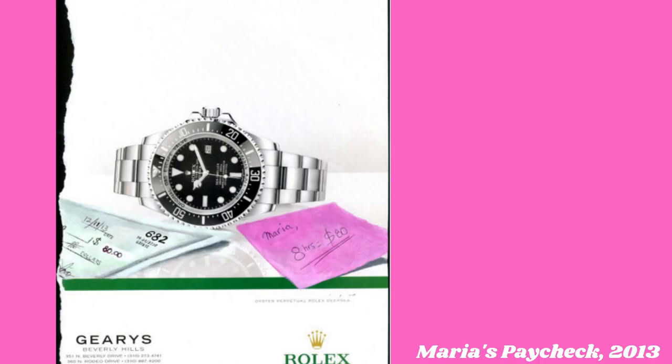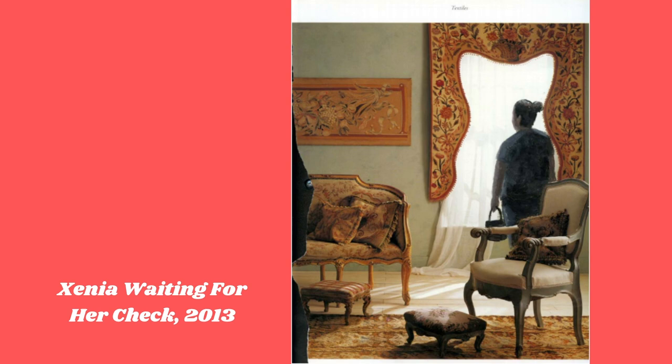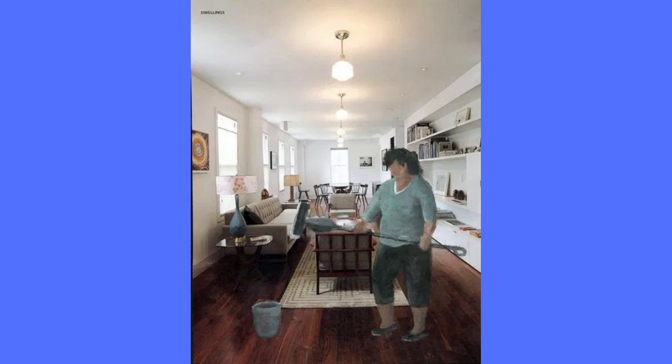She notes that when she worked for this family in the Hollywood Hills, they would have Luxe Magazine and Dwell issues laying around the house that gave her a glimpse into how the world she was working in was shaped. But she didn't see the people she was working with reflected in the images, and decided to insert them. The figures in her work are usually painted in various states of work, a blend of reality-based situations and imagined poses. They are painted without faces or other details, because they don't exactly belong in those homes.